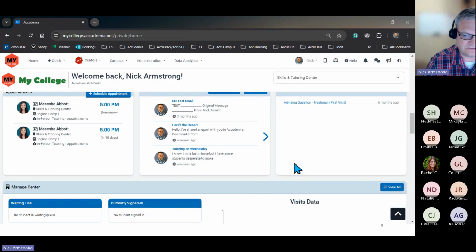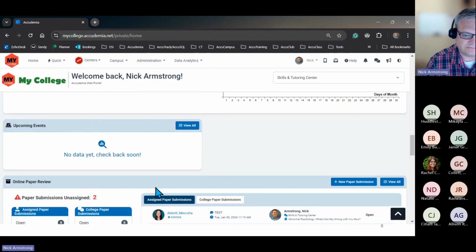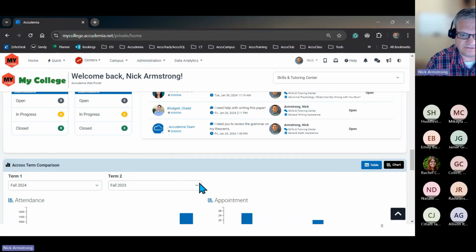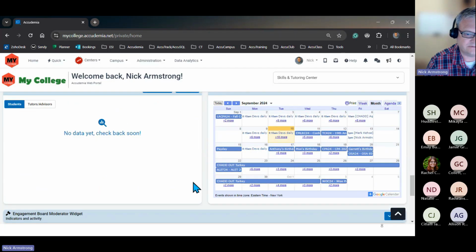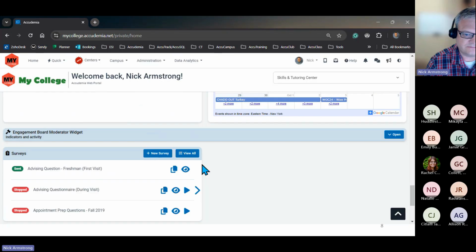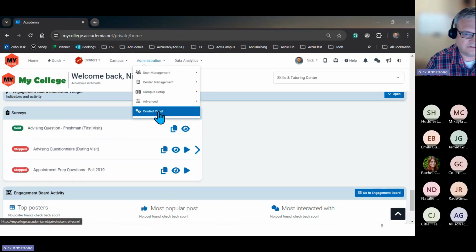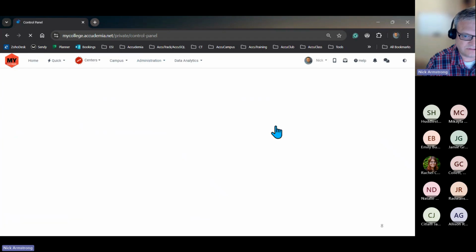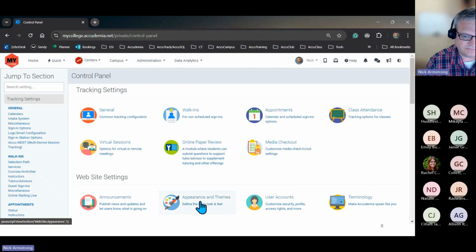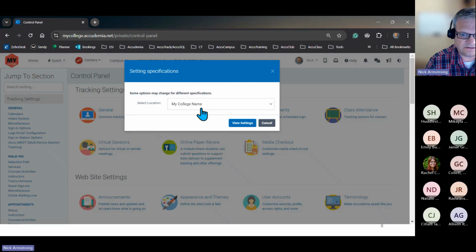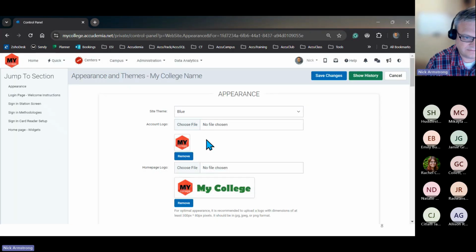as well as the modules were rethought as far as how much width each one should take up on that screen. And we have a bunch of different ones, and they're still controlled in the same area. So if you go to your control panel under administration and go to your appearance and themes, you can do this at the college level or each center. I'm just going to go to the college level for now.